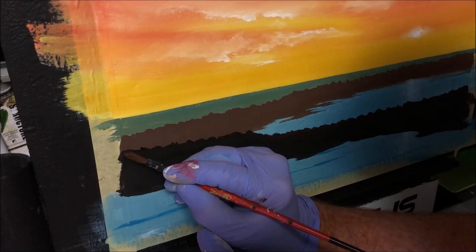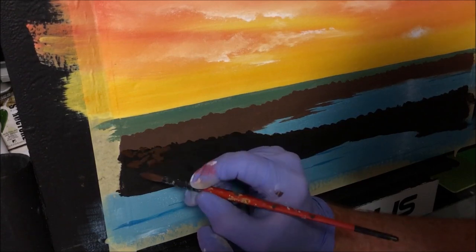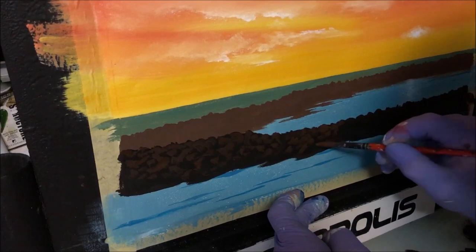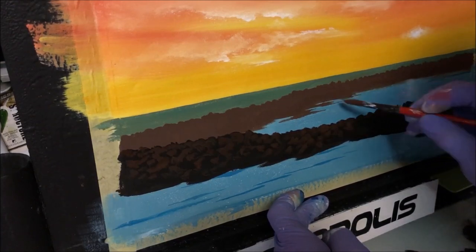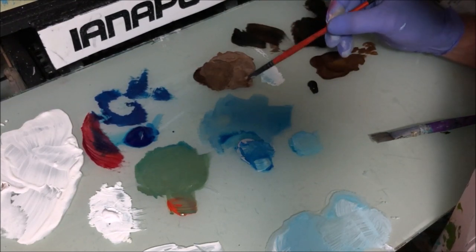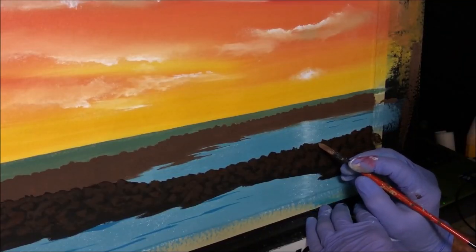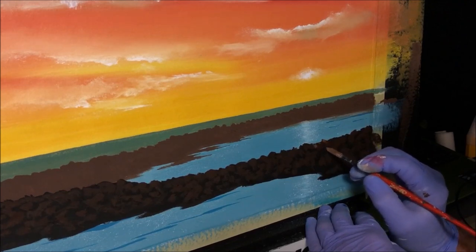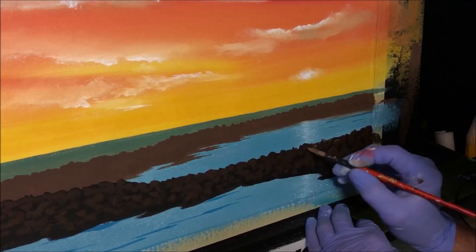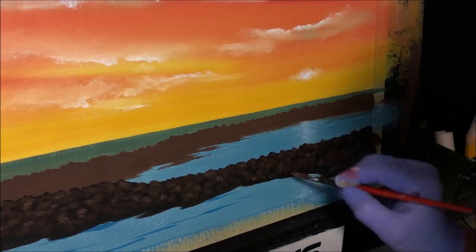So we got this pretty dark, and this is going to create the rocks. That's out there is going to be lighter. Now I'm going to try and get a bit of this color just to minimally hit some of them. And then we'll put a bit of water resting on it to really give it some flavor.